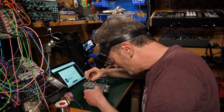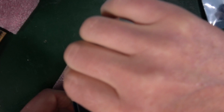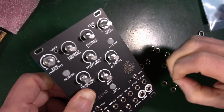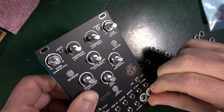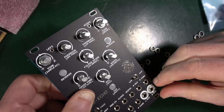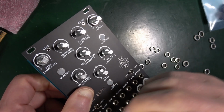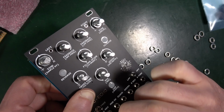So let's put on a top corner one over here. I'm going to put on another one over here. I'm essentially going to do corners, I think, is the idea. Put on one of these. Now, of course, when you're putting on these ones, it's possible to pull it out into the front panel rather than pulling the front panel down to it.